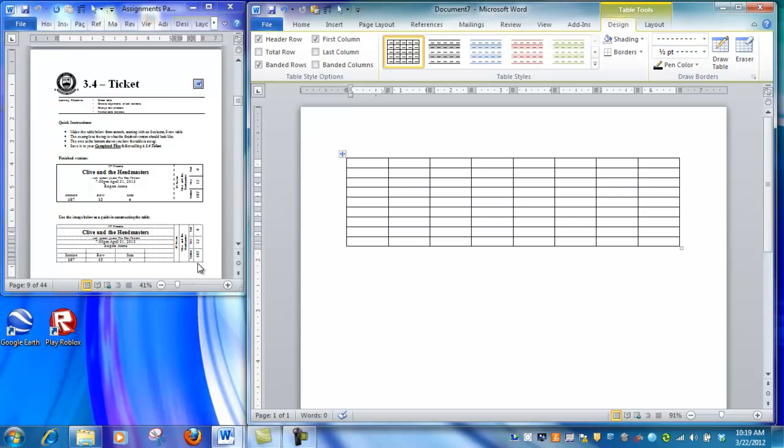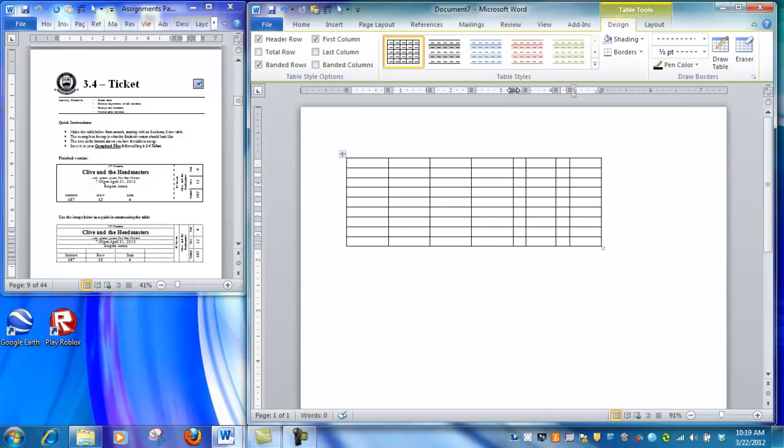Looking at the template here, we're going to make some skinny columns and some wider columns, and remember these 4 columns here are going to be the same width. So starting over on the right here, I'll just click in this column so the computer knows I'm talking about that one. I'm going to reduce the width of that one a little bit, reduce the width of that one a lot, reduce that one just a bit, and this one a whole lot.